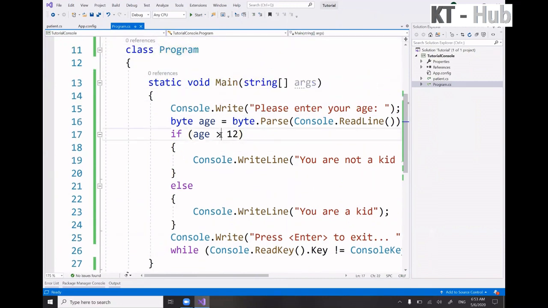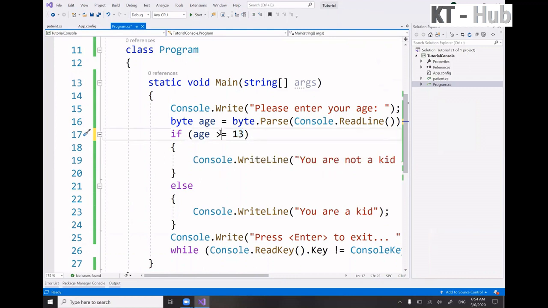Now there are other comparison operators. I can even put it as, say, greater than or equal to, the greater than sign and equal to sign, so which means, let's say 13. What happens with this is it checks for values that are either equal to or greater than what is there on the right hand side.